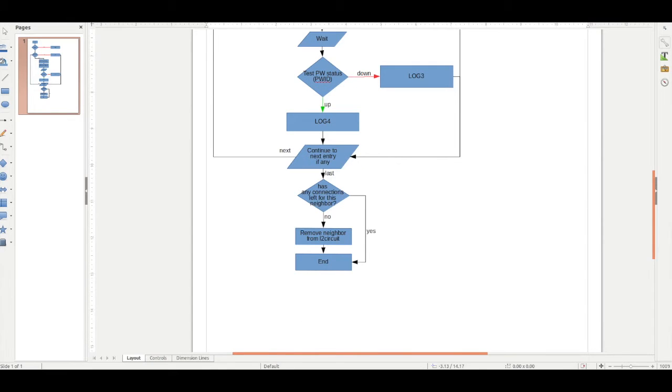After that, if all the legs are done, we're going to test the PE to see if there are still any connections left within this VPN. If there aren't, we're going to remove that part of the configuration as well. If there are still active connections, then we're going to leave it as is.